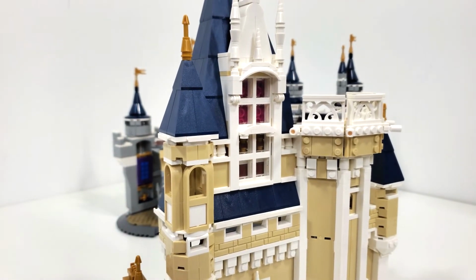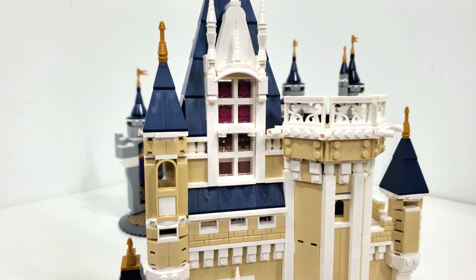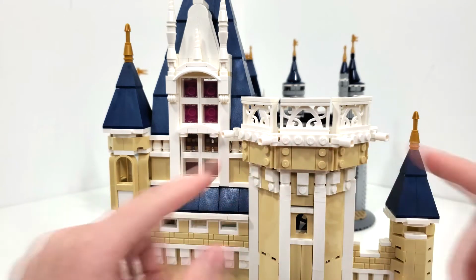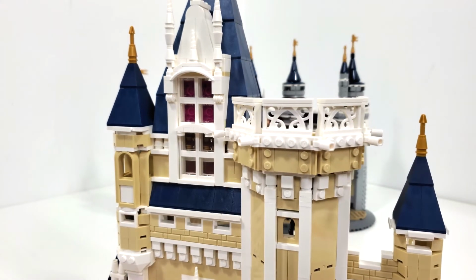Again, a lot of the different window details are really interesting. This one just kind of confuses me in terms of there's just so much that's covering it up in terms of interior details, but again, you get some more repetitive building here, which I actually really like how this turned out with these little clip pieces that are intruding from the sides.